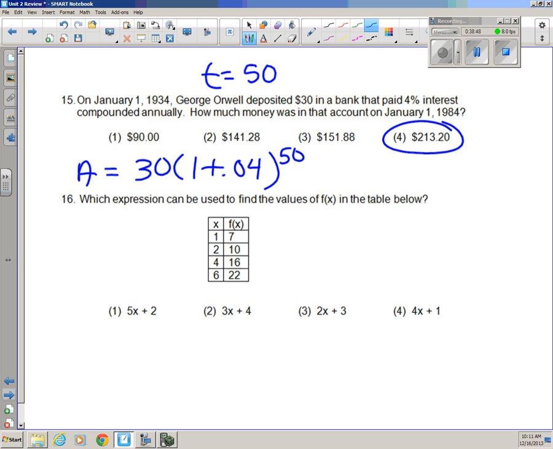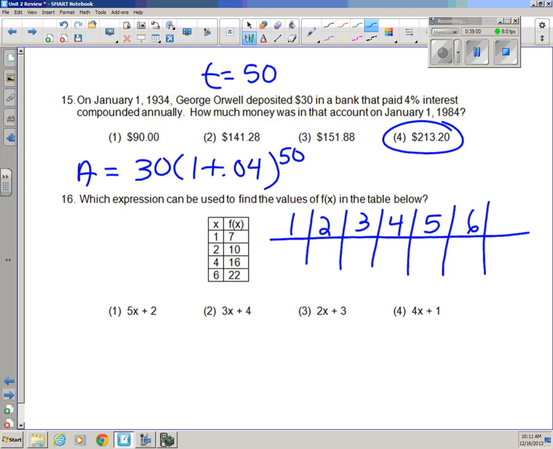And now what's happening here is find the equation or find the rule. Notice how the terms are not going up in order. They're kind of skipping some values, right? So this was 7, this is 10. The 4th term is 16, the 6th term is 22. So from here to here, we're increasing by 3. If we were to do that again, increase by 3, that would be 13, which makes sense. Increase by 3, that would be up to 19. So it looks like we're increasing by 3 each time.